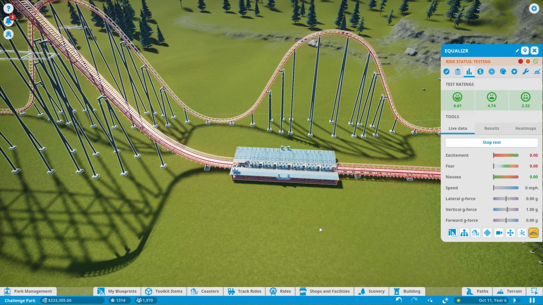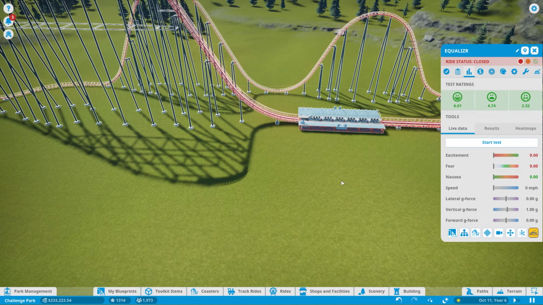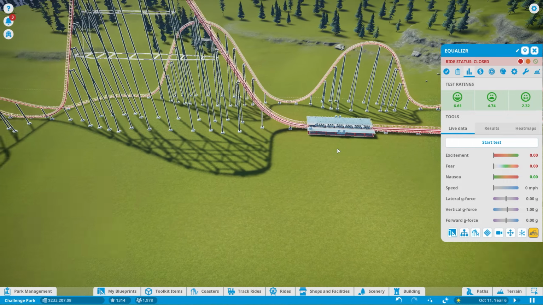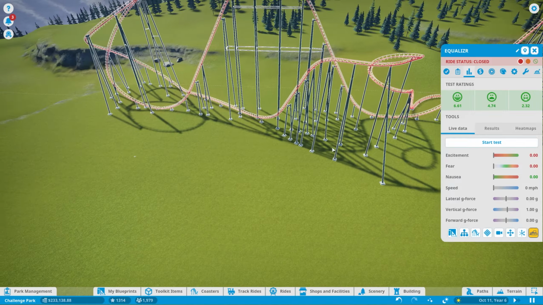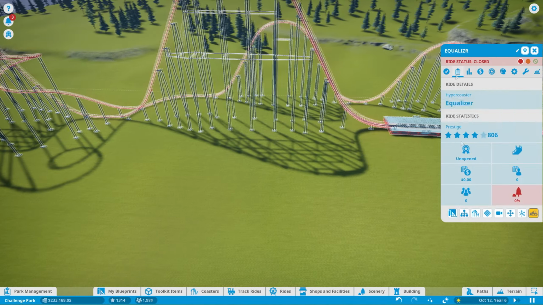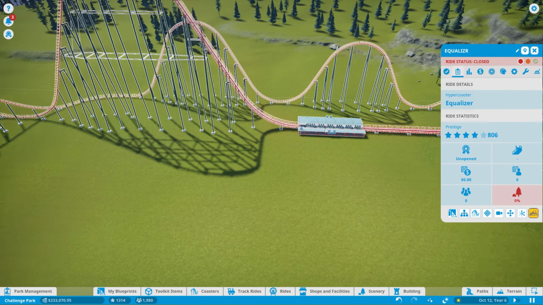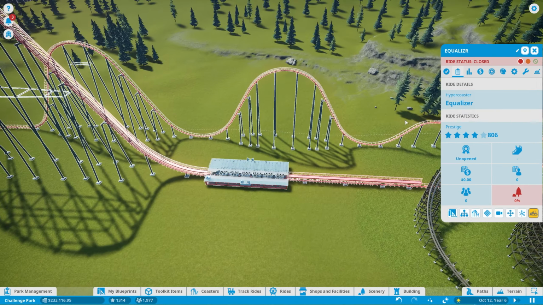Results for it. So everything's in the green, so it looks good. So now I'm going to go ahead and decorate it and all that stuff, get the actual other train set up. These ratings will change once we actually get people to ride it instead of the test dummies. So far our prestige is at 806. So let me go ahead and add the scenery and everything, and then we'll open this up and see what it looks like.